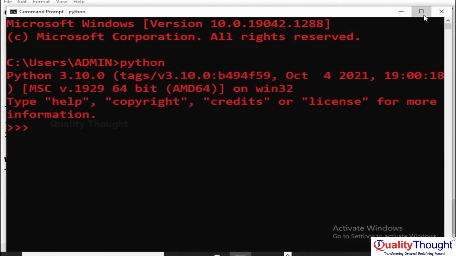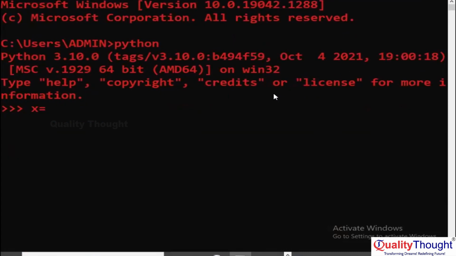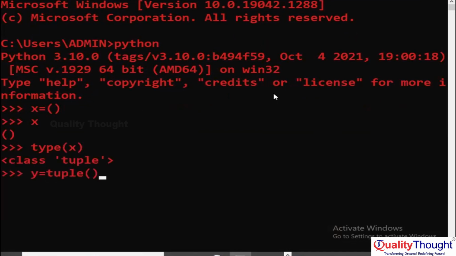Okay, now observing very clearly, I am creating one tuple object, an empty tuple object. Next one, y equal to tuple function I am calling. Z equal to.